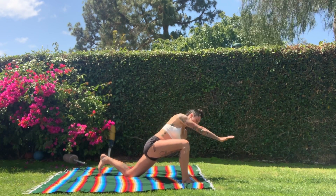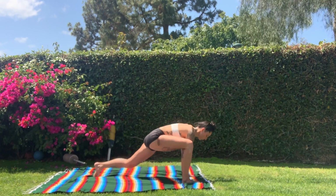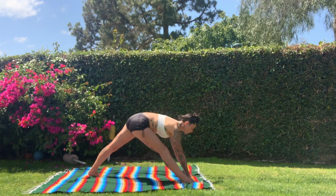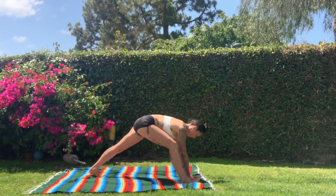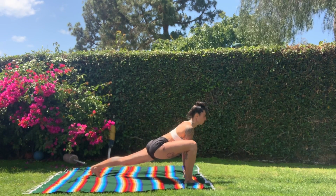And exhale, slowly release the foot down. Place the right hand inside the right foot. Again on blocks if you need. Straighten the front leg. Option to flex the right toes. And then exhale, bend, lunging forwards.